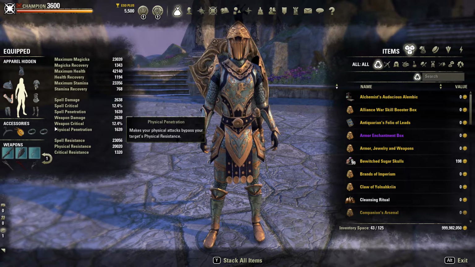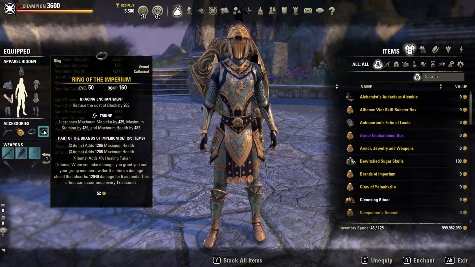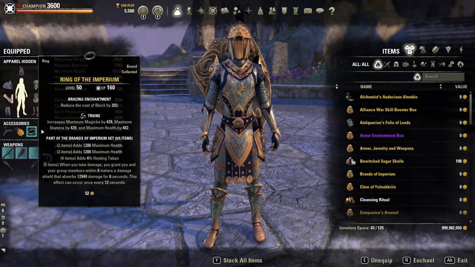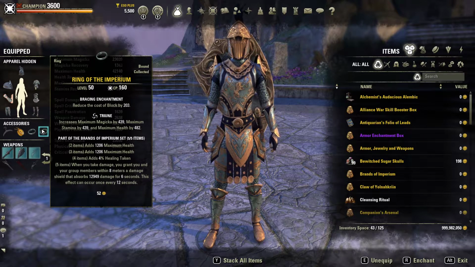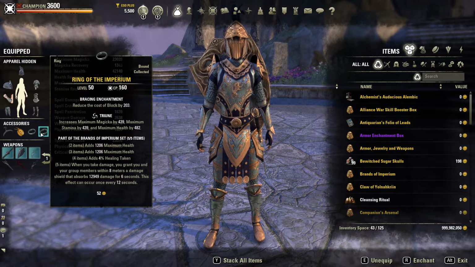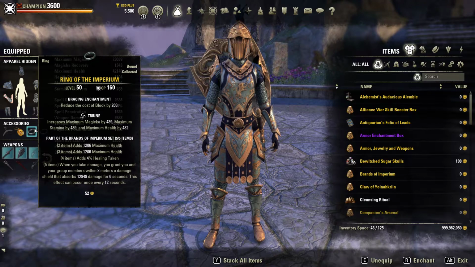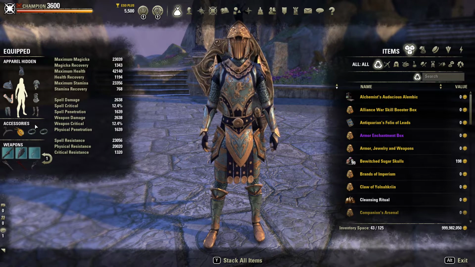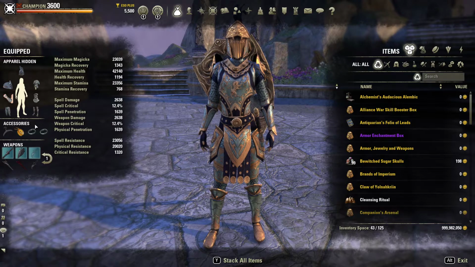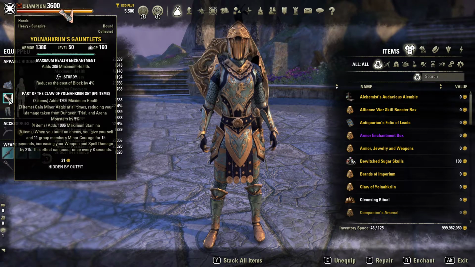Moving on to jewelry, and this is also an optional setup. I prefer using it though because I find it to work best. 2 Trirune rings is going to give you the increased resources to magic and stamina, and with the block cost or bracing enchantments, you get that lower block cost. So as you can see, you get 203 on one, 203 on another. That's 406 reduced cost, and then you get the percentages on top of that from all your gear. That's going to give you that greater block cost reduction.